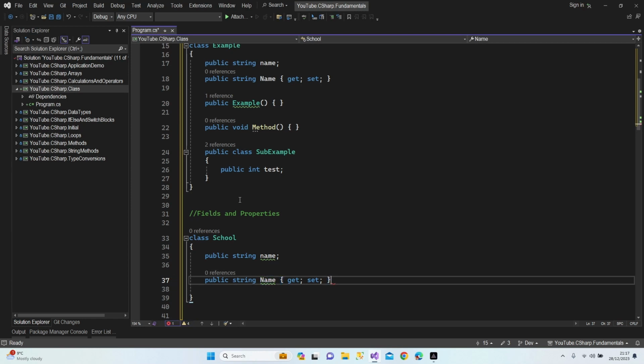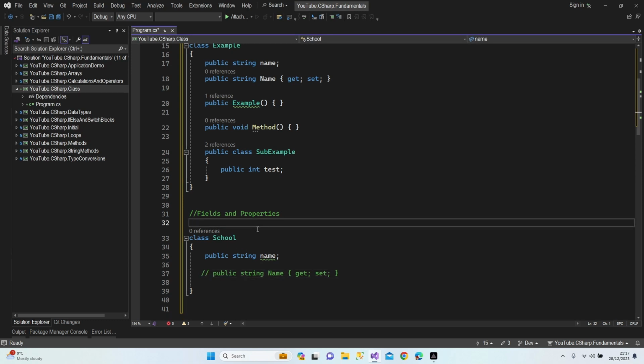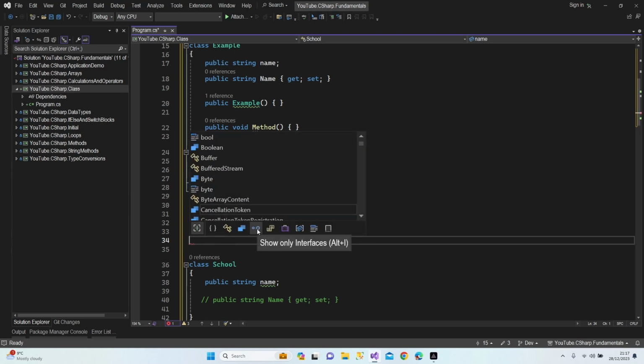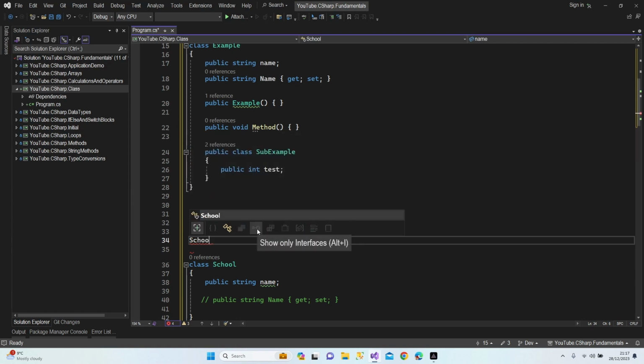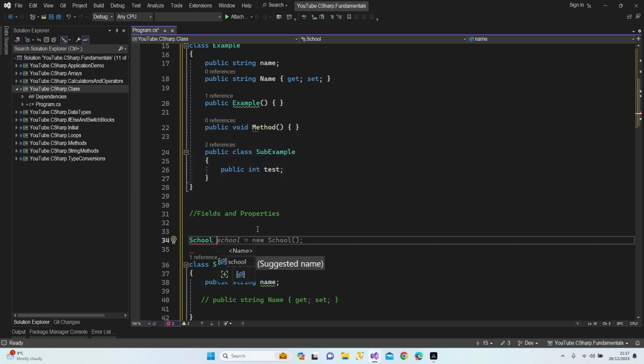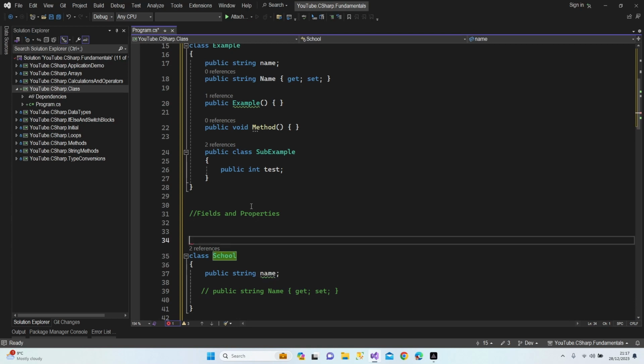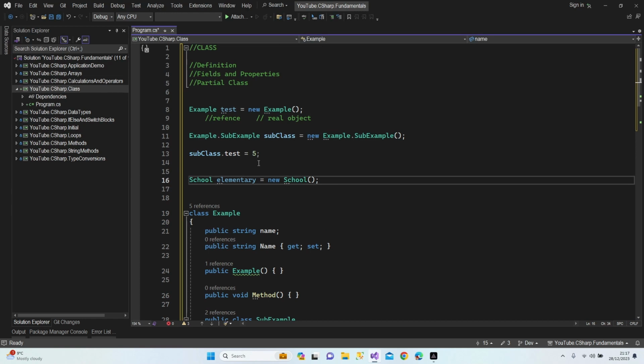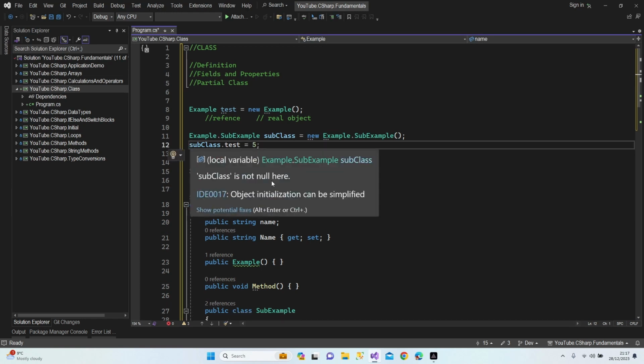I'm going to make it command line for now, and I'm going to create a reference of my school class, for example, elementary. I'm going to use it here. All right. Let's delete it. Perfect.